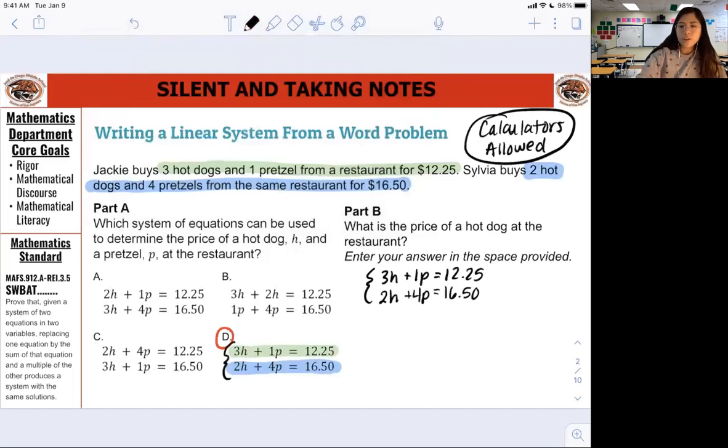Now to solve this using elimination, what should I be doing to top and bottom? Top or bottom, or both? Multiplying. Yeah, we want to multiply. What can I multiply by? Two. Which one? Both of the equations. Will that give me opposites? No. Remember, we want opposites. Oh, okay. Let's think of a way to create them.